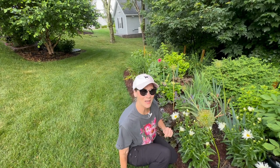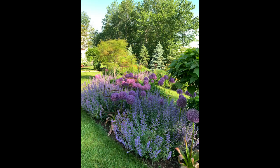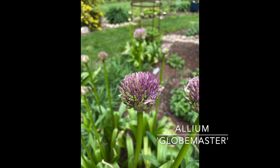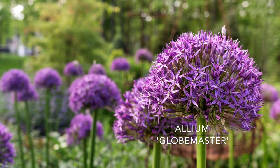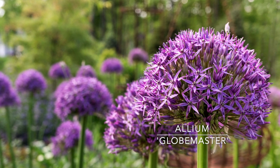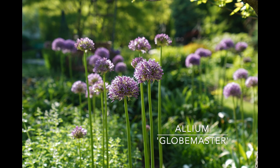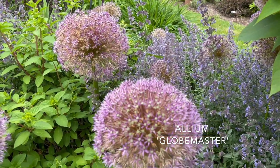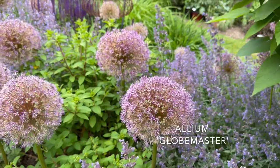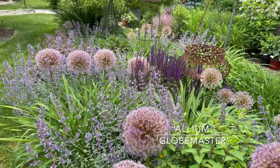My absolute favorite is the Allium Giant Globemaster. These giants are like 10 inches in diameter — gorgeous violet-purple balls. From the minute they open, even almost as seed pods, they're gorgeous. They're the largest of all the alliums, almost like bowling balls. Dense heads with hundreds of little florets, stems two to three feet tall. Big blooms, deer resistant, beautiful cut flower. They get 30 to 36 inches tall and you plant them in the fall, six inches deep.